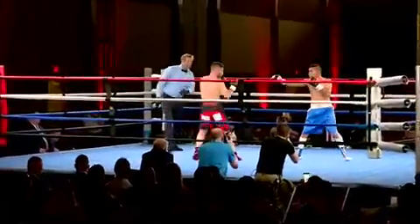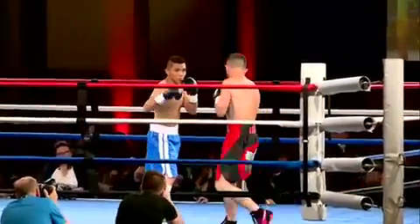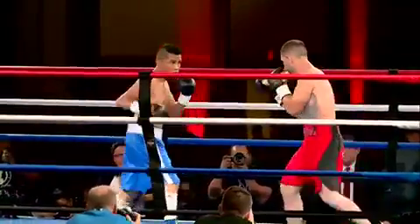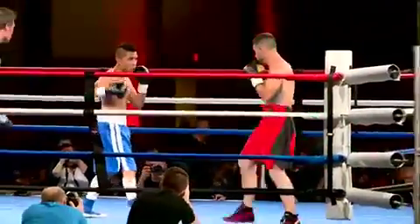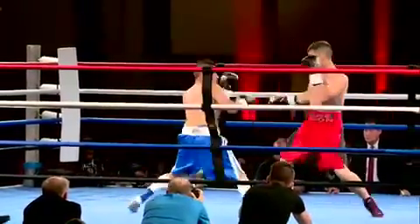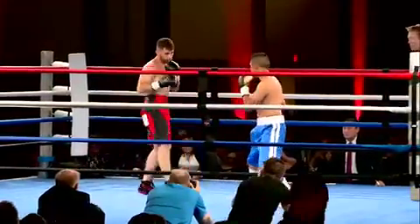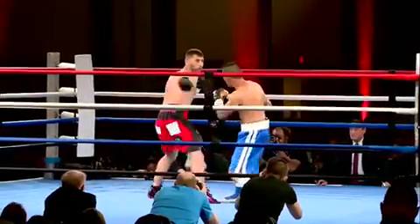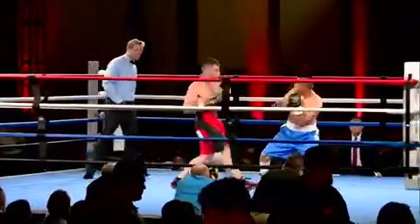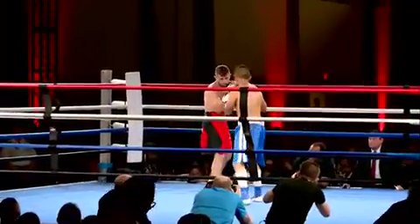And they are underway. Romero trying to get that right jab going early, coming out in a southpaw stance. Same with Paul Ispis. Both men trying to find range early on. Ispis looking downstairs with that right jab. Romero backing his chin out of the way. Ispis testing the water with the right hand, then steps through with the left. Romero chasing him back down, trying to club him over the top. And Ispis is too quick out of the way.